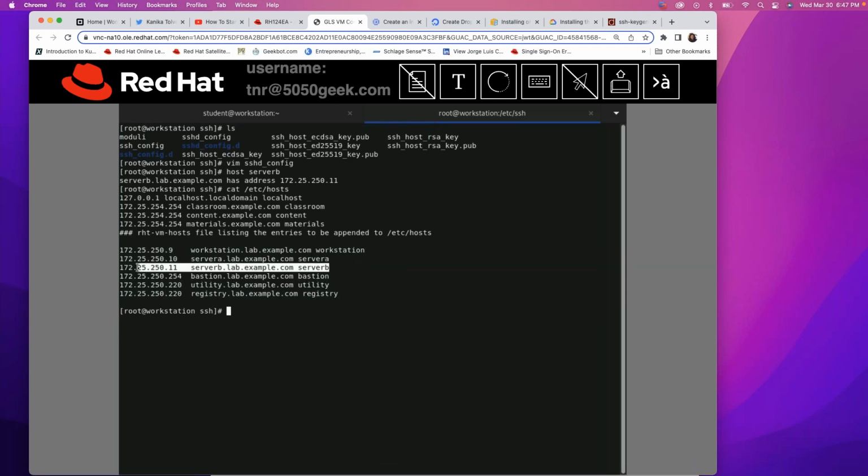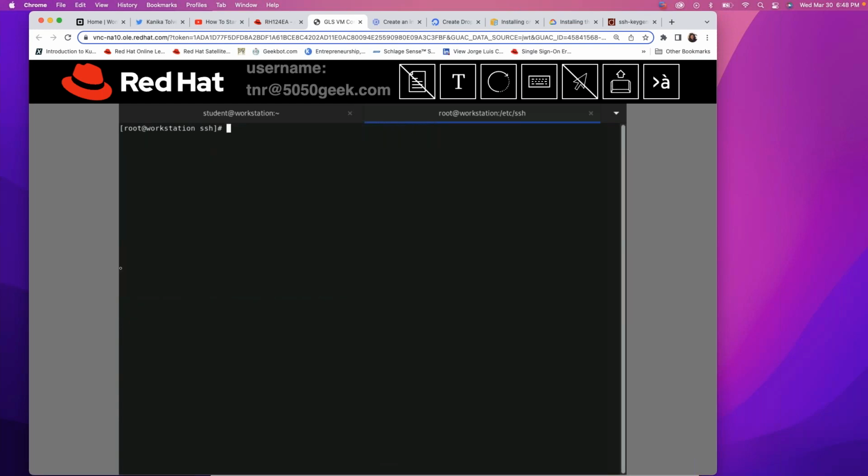I got the IP address. I also have the fully qualified domain name, FQDN, and then I have the short name. But I've been in these labs before, so I knew it had a short name.